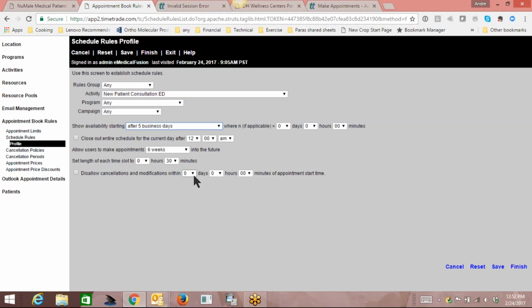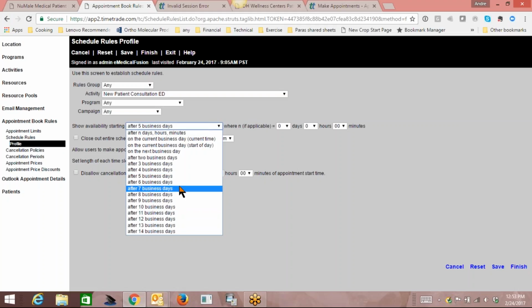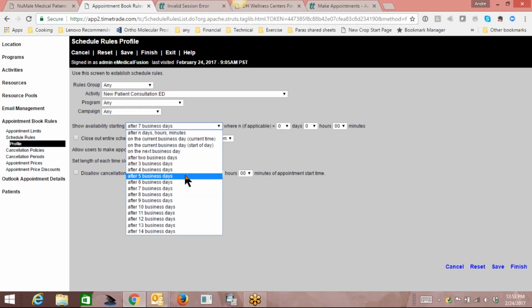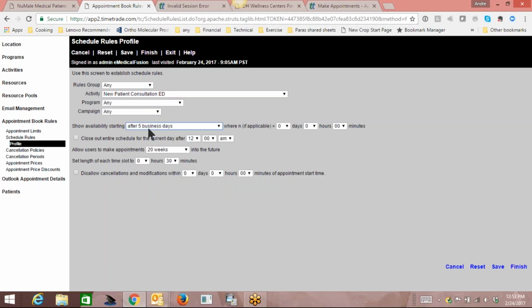Okay. So let's do this for right now. Since nobody can go get their blood drawn the same day, and if you want 5 days, you probably really need to make the availability schedule start at about 7 days. Our agreement with Quest right now is we get their blood work within 2 days. So if we gave them 3 days to get their blood work and then we need 2 days, 5 is probably sufficient. What you'd want to say on that screen is that they shouldn't schedule any sooner than 5 days after they plan on having their blood drawn. That way, at least you've got a little cushion.